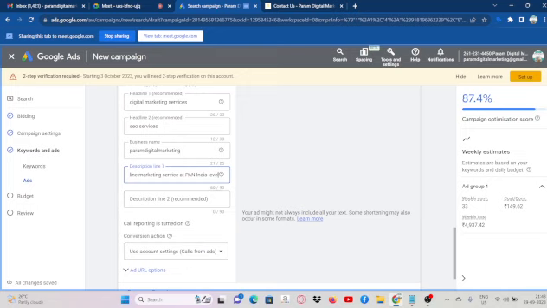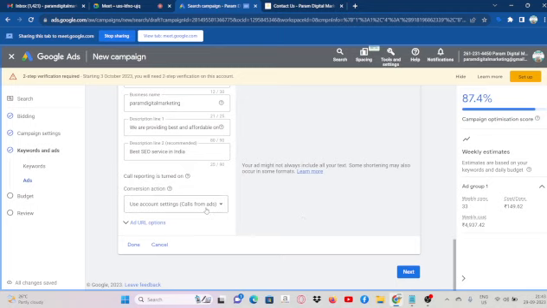Right? This is our description. And in a description, we can only write 90 characters. So the next description is best SEO services in India. Right. So these are the descriptions.